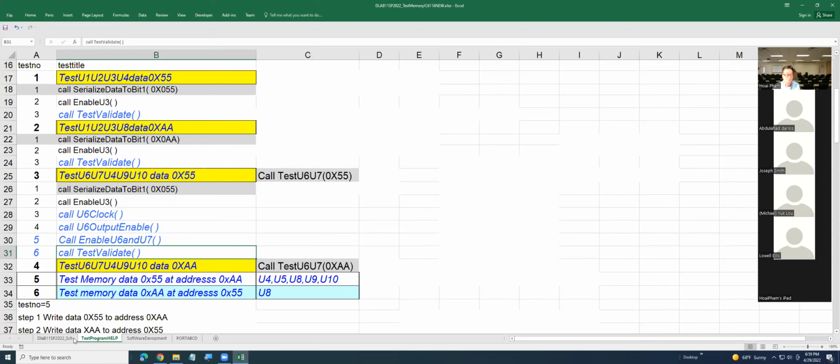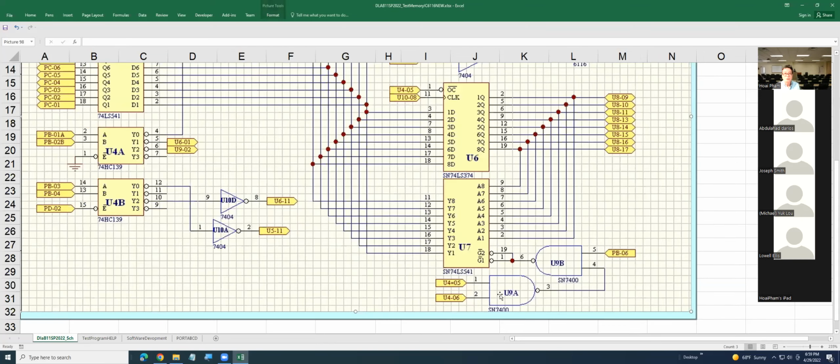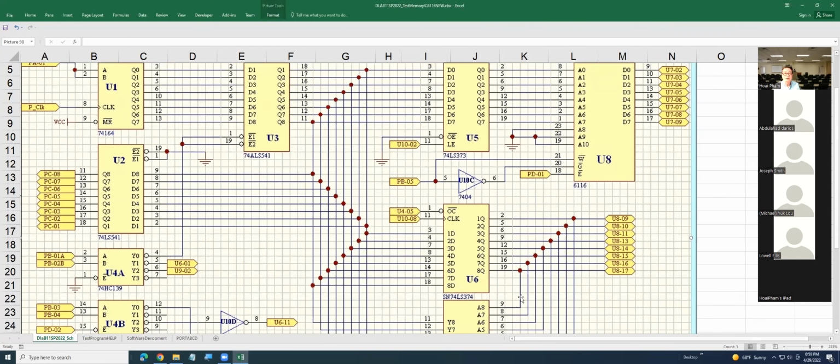What does that mean? If you look at the schematic, what we try to do is write data serial 55 or AA.